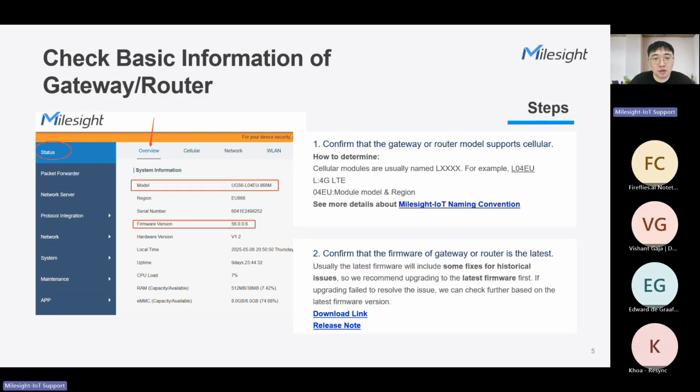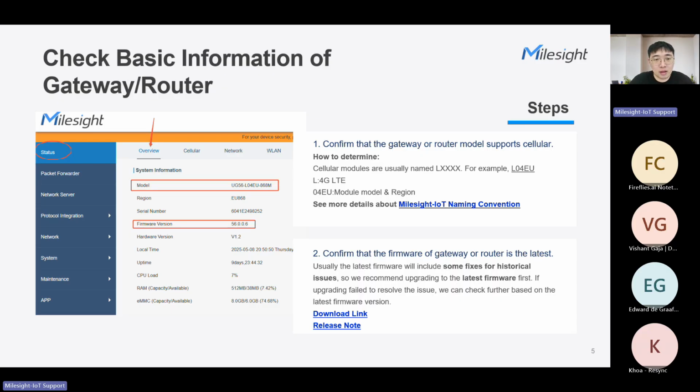The cellular models are usually named as LXXS, for example, L04 and EU. L means 4G LTE, and the rest means module model and region. You can see more detailed information on our naming convention in this link.